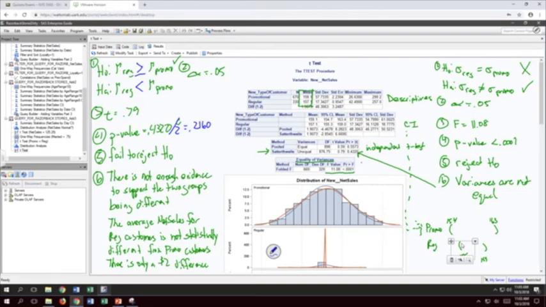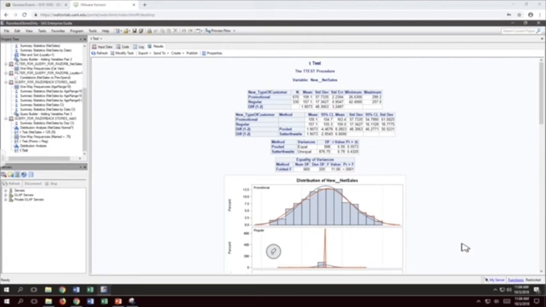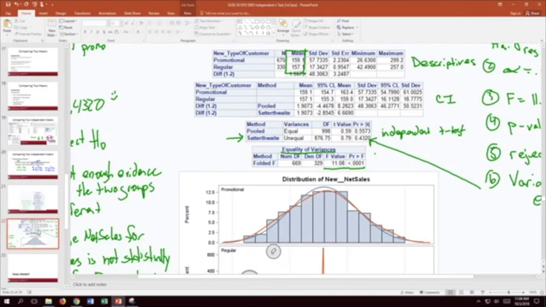Do you have any other questions about what we're seeing here? If you don't have questions, I think this was about all that I really had planned for today, which was just to introduce independent t-tests.